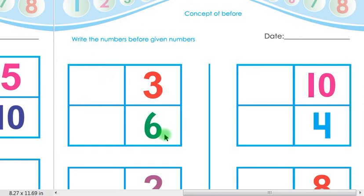This is number 6. What comes before number 6? 5. You have to write here 5. So, before 3, you have to write number 2, and before 6, you have to write number 5. This is number 10, children. What comes before number 10? 9. Yes, children, you have to write 9 here.